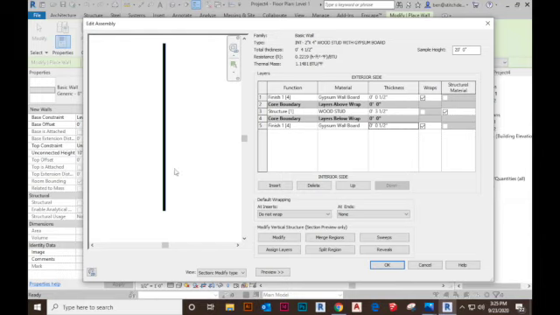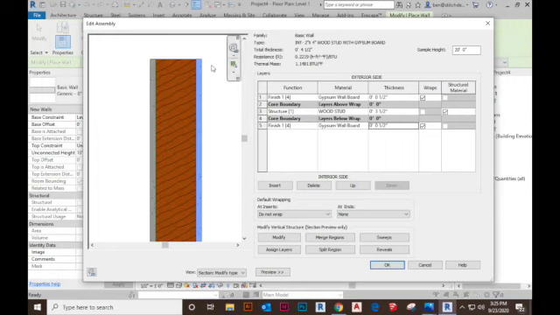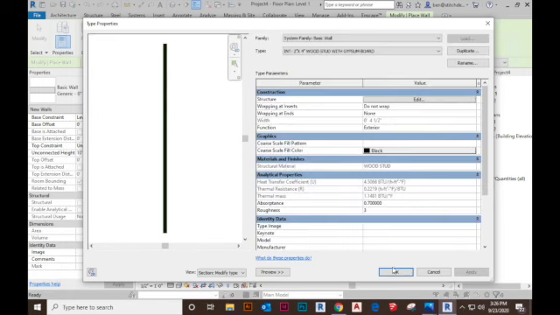Let's take a look at our preview. Right now we've got it selected to section. If we look at this button here in the bottom left-hand corner, if we zoom in to the top, we can start to see the layers of our wall system come together. 1 layer of gypsum board, 1 stud, and another layer of gypsum board. This creates our wall system. Everything's looking good. Let's click OK. This takes us back to our type properties window. Let's close this new wall system family out and start to draw.